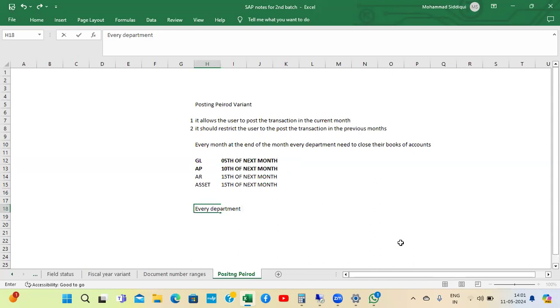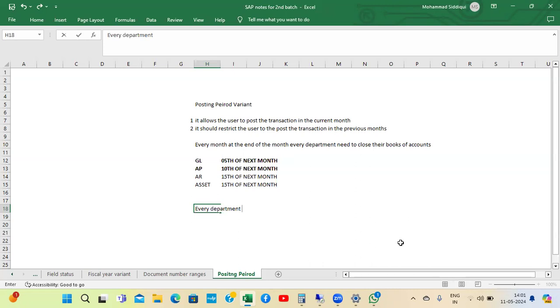Specifically, I am talking about two departments, accounts payable and accounts receivable, because they deal with the external parties. Accounts payable department deals with the vendor. Accounts receivable department deals with the customer. So specifically, I'm talking about the AP and AR departments.